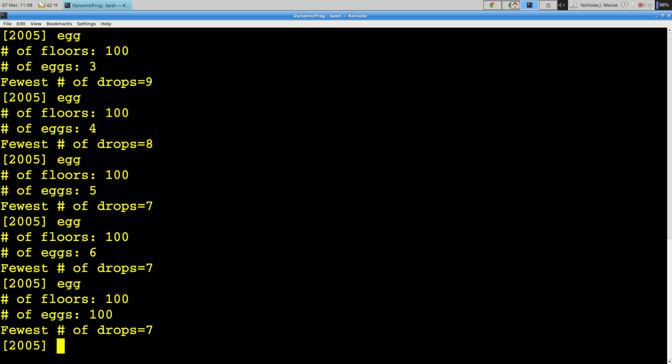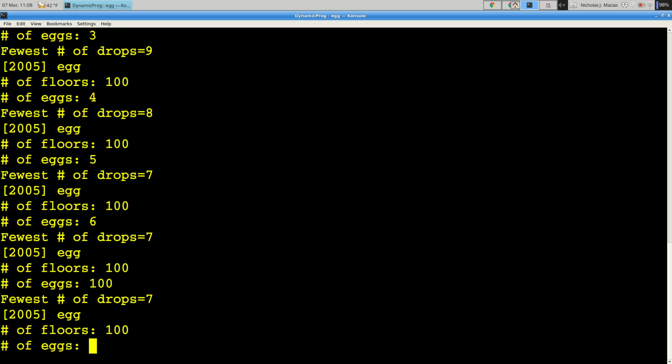And because of the nature of eggs, and the fact that if it breaks from this floor, it'll break from a higher floor, and if it survives, it'll survive from a lower floor. They're essentially sorted, right? You're searching for the critical impact, right? And the impacts are lower, higher, maximum at the top, and you're looking for some critical level, and it's a binary search.